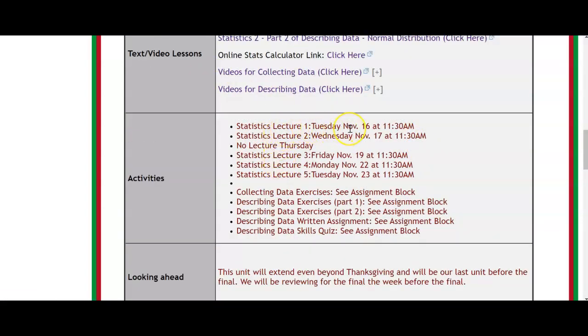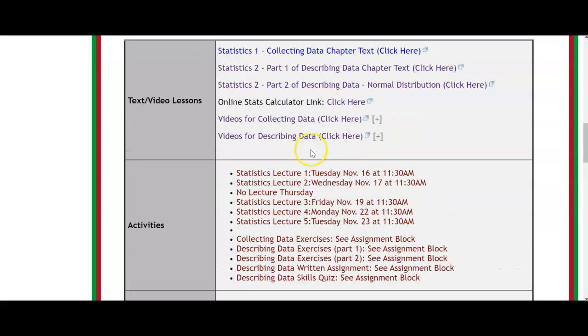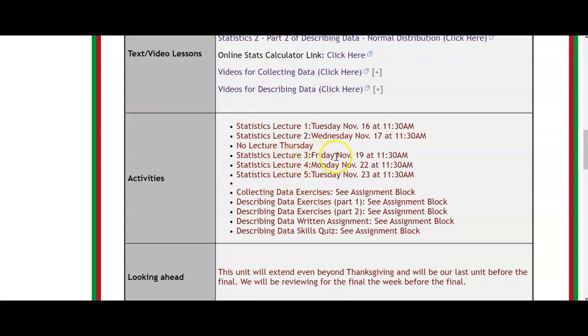So today will be the first lecture, and then there'll be a lecture tomorrow. There's no lecture on Thursday. I'll be traveling that day. I will be in the Math Center, but early. I'll be there from 10 to 11 on Thursday, so not my normal 11:30 time. I'll be lecturing on Friday from 11:30 to 12:30, and then Monday and Tuesday. And that'll be the last lecture, the 5th, the November 23rd. Monday, November 29th, I'll be in the Math Center again, because that's when your last assignment is due. I'll be there. And if you want me to do another lecture on something, I'd be happy to, or just answer questions.